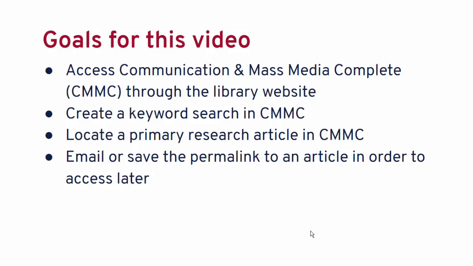My goals for this video are that you'll feel comfortable accessing Communication and Mass Media Complete, or CMMC, through the library website, that you'll be able to create a keyword search in CMMC, locate a primary research article in CMMC, and then finally email or save the permalink to that article in order to access it later.